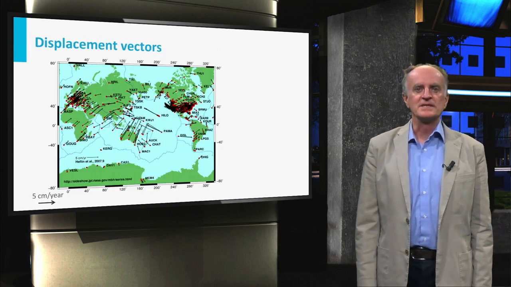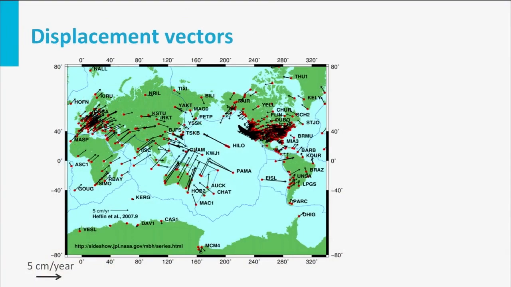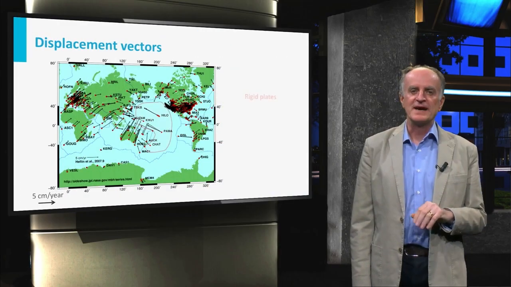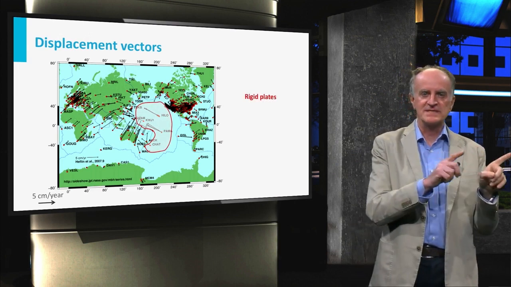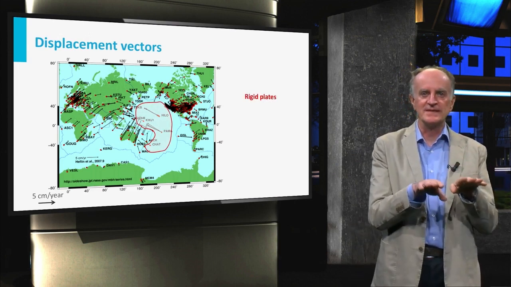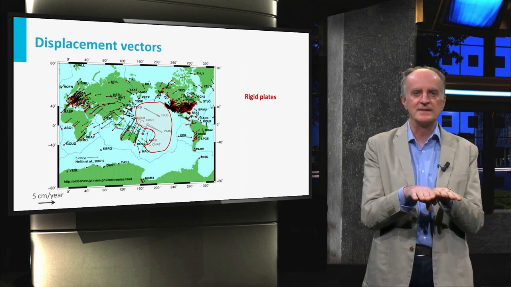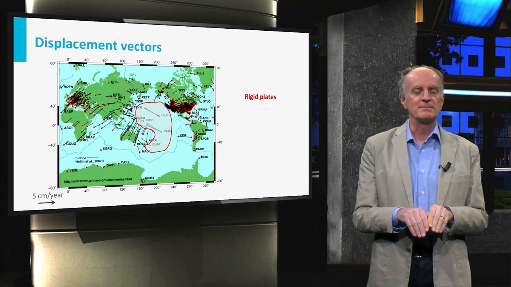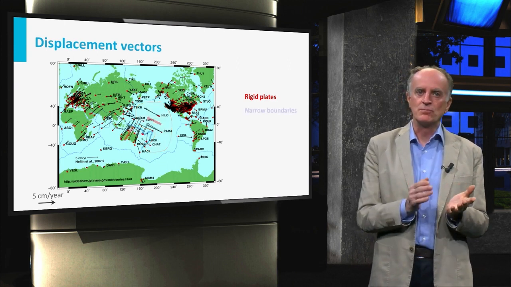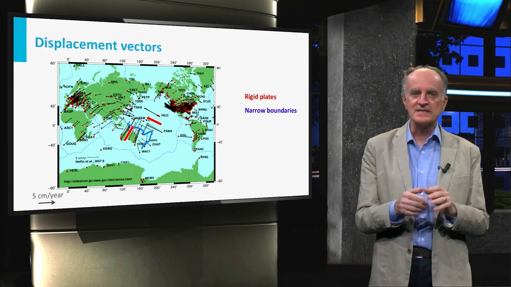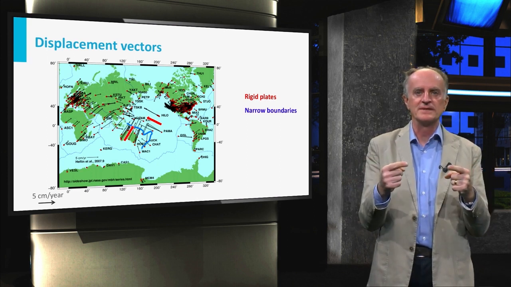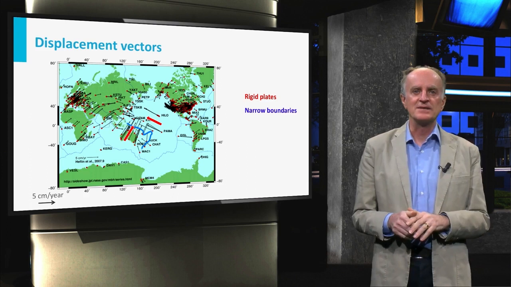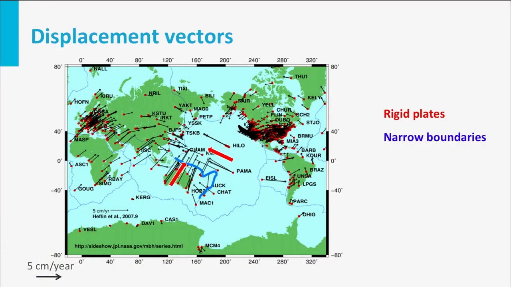This map shows you the displacement per year experienced by specific points with respect to an absolute system of reference. On the map, you can find domains where displacement vectors have similar orientation and magnitude, suggesting that these points lie on a rigid plate. This is the case, for instance, of the Pacific domain. If you move towards the west into the Australia region, you see that displacement vectors are very different. The Earth is then subdivided in rigid regions with little movement between one point and the other, separated by narrow domains across which vectors are very different.